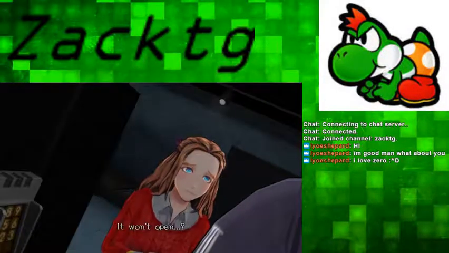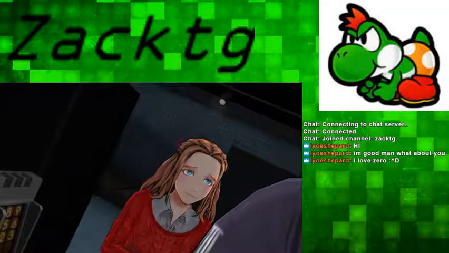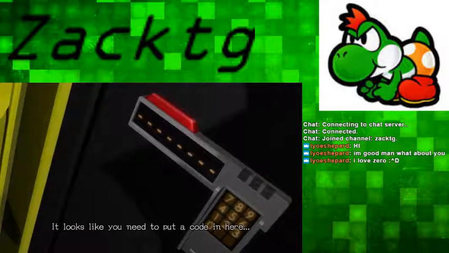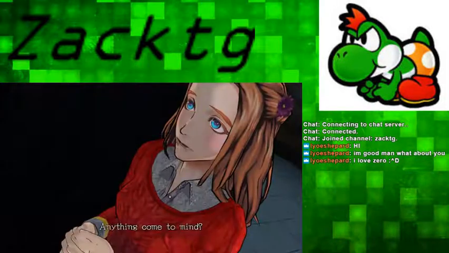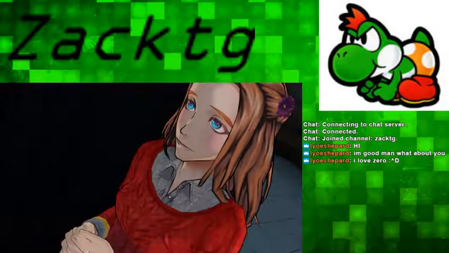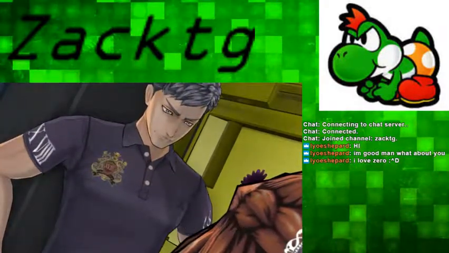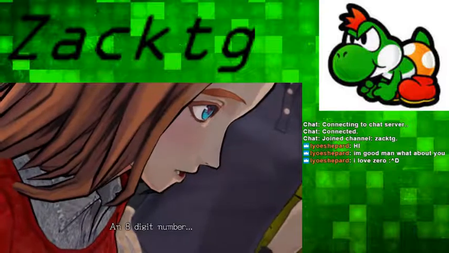It won't open? Nope. It's locked up tight. Looks like you need to put a code in here. Anything come to mind? All I can tell is that it's an 8-digit number. Didn't we just get an 8-digit number?